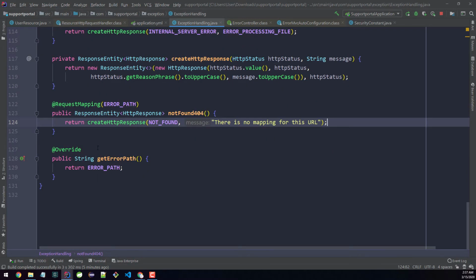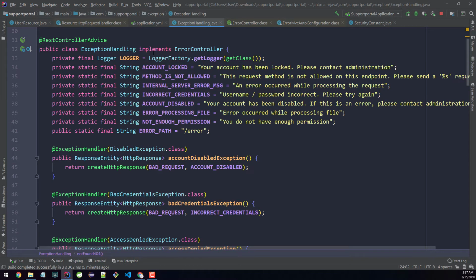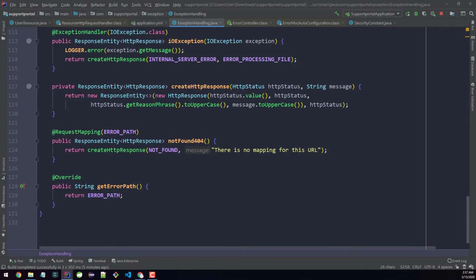So what Spring is gonna do, if I scroll up a little bit, is see that I'm overriding this. So instead of calling the default method, which is this method right here from this interface, it's gonna call mine because I'm overriding it here.